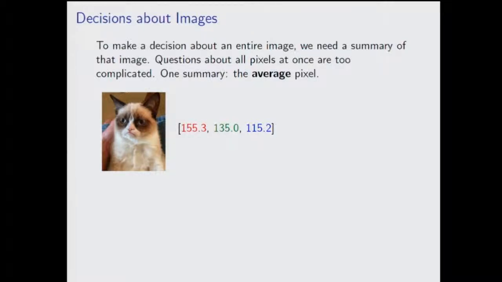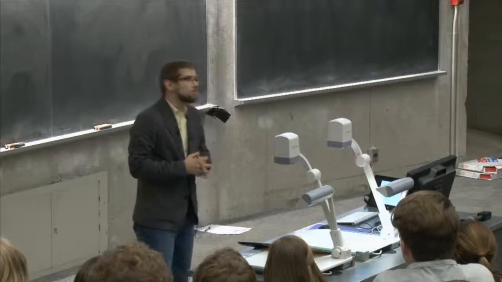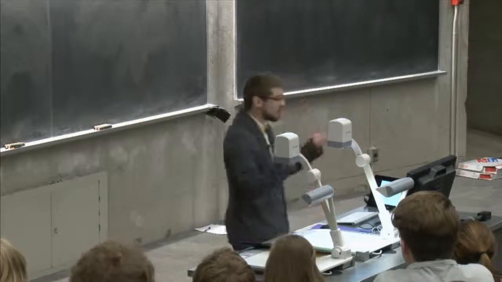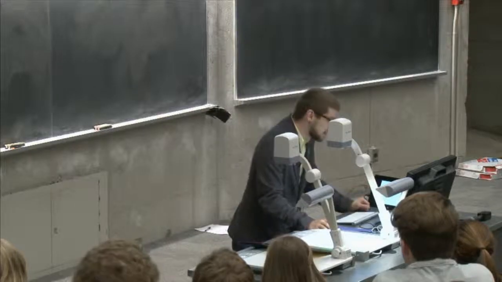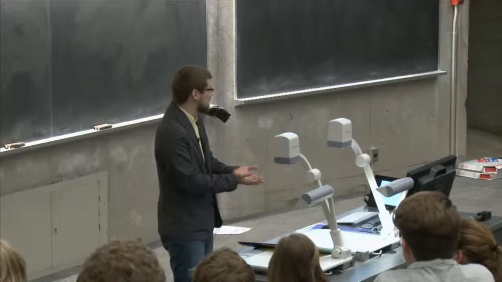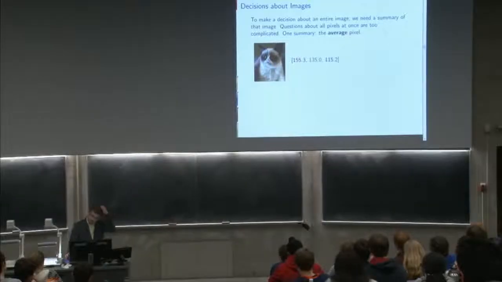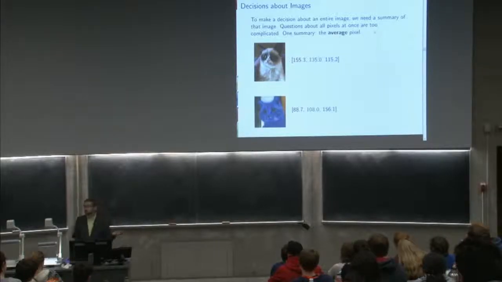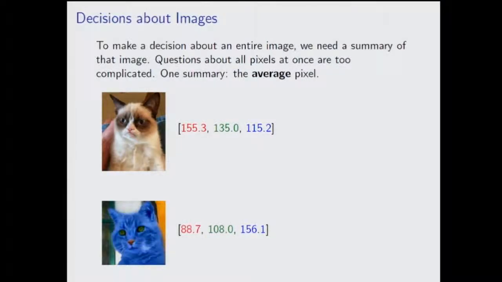So the average, in this case, is the mean, to be a little bit more specific, and you could think of it as the value of red that's sort of in the middle among all the values of red in the image. Okay? So all of the pixels go into this number, but we've lost a bunch of information. We don't know anymore that his nose is kind of pink and his eye is kind of blue. We only know that overall this is how much red is in the image, and overall this is how much green, and overall this is how much blue. But that's going to be enough. And the reason it's going to be enough is that if we have a different image that has a different color distribution, it's going to have a different average pixel.